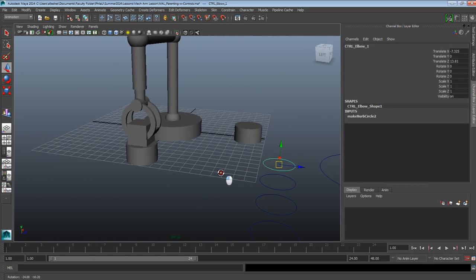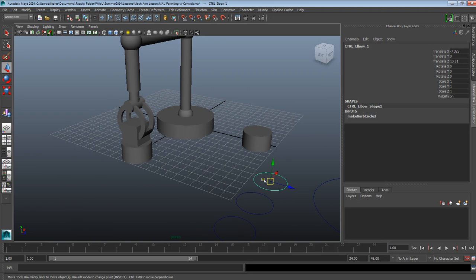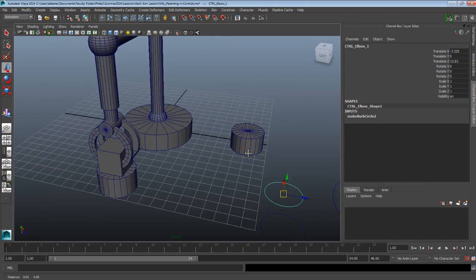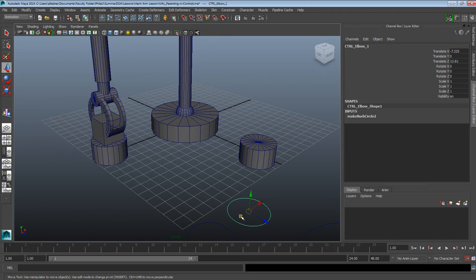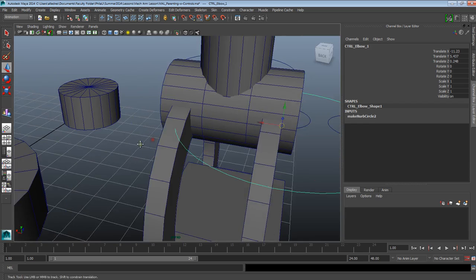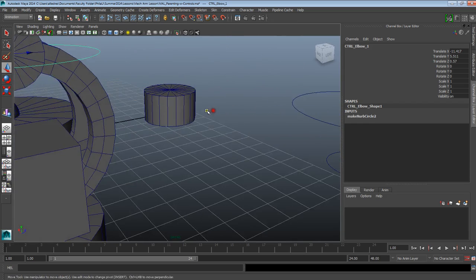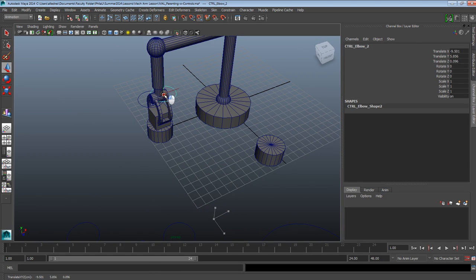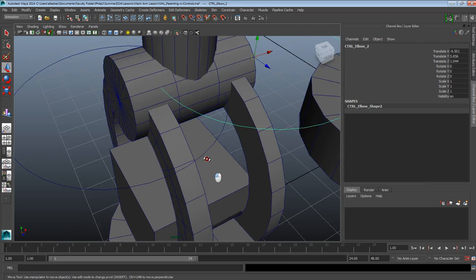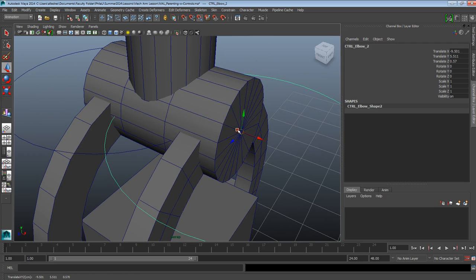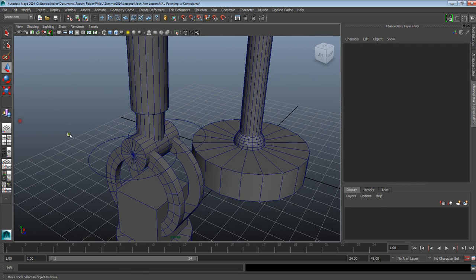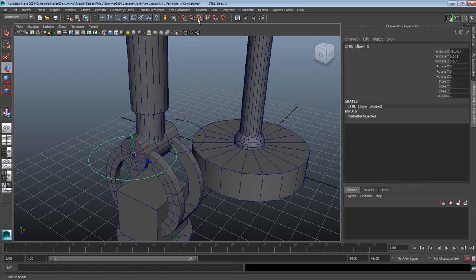Let's see how we're going to be doing this. I can do this a couple ways. Let me just turn on my wireframe so I can see them as I'm doing this. I can use my snapping tool and align them on the vertices that are at the corner of the cylinder, like this. One on one side, the other one on the other side. And that's going to work just fine like that, location wise at least. Then I'm going to turn off my snapping tool.